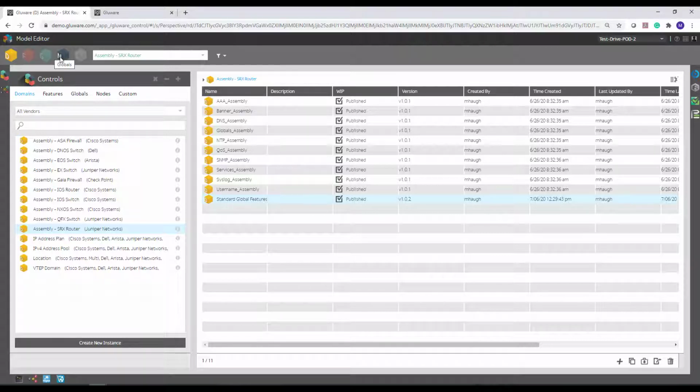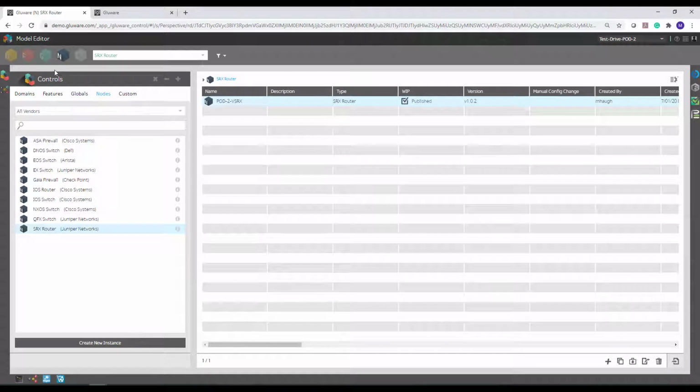So let's go back to the node view, and just for real estate purposes, I'm going to close out this control since I don't need it. But just to point out, in this view of nodes in this system, I can see that when you install Gluware, you get all the vendor adapters, of which there's 23 and counting. But in addition to the vendor adapters, you install what are called config modeling kits. Those config modeling kits are made up of pre-seeded information and technology to make automating the vendors much faster for you, especially when you're using config modeling.